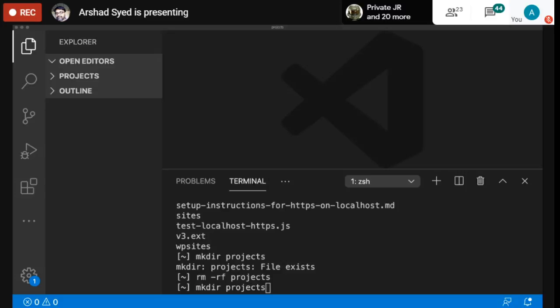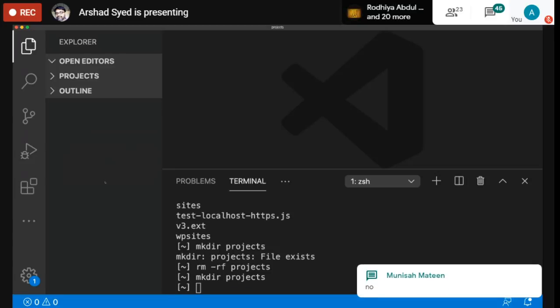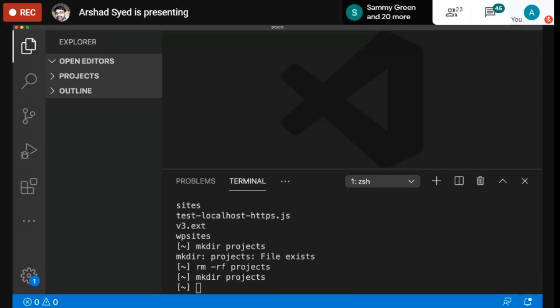Now, I'm assuming that all of you are able to create the projects directory. I'm going to head to the top menu bar of VS Code and click on Open, and it should show me a list of directories.